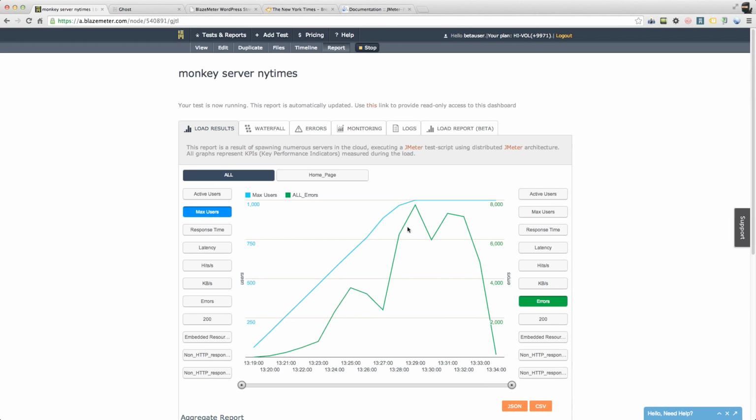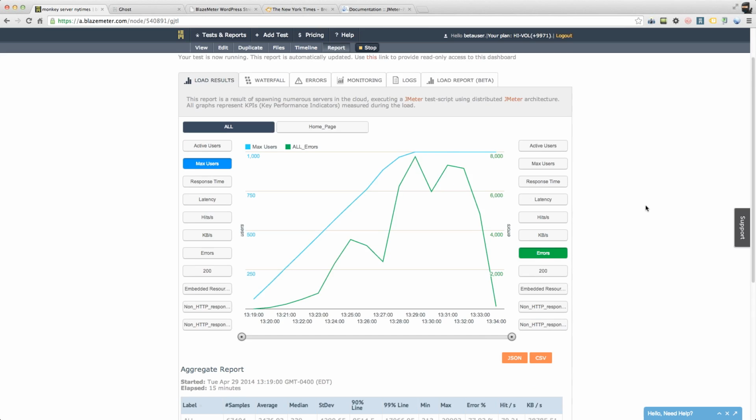And then the errors start to creep up, and basically as I'm increasing the number of users, I'm also increasing the number of errors. Now, obviously, you need to understand what the response time of your website is without any errors, because once you have errors, even if the fast response is an error, that doesn't help you. You need to understand before you hit errors.